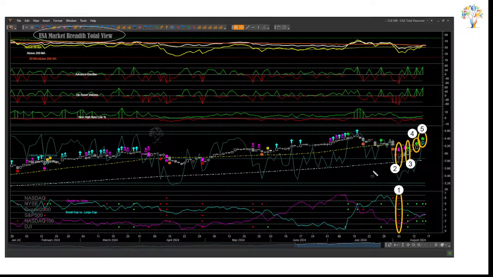Total view custom index dropped sharply at the low of the day, that was 5th August, I marked it number 1, distribution count of 6, the largest distribution count possible. So everybody was selling across the board. High volume selling across the board, across everything, 6 distribution count. And on top of that, it gave this bingo signal, thanks to Mr. Ian Woodward, who invented it, may he rest in peace.